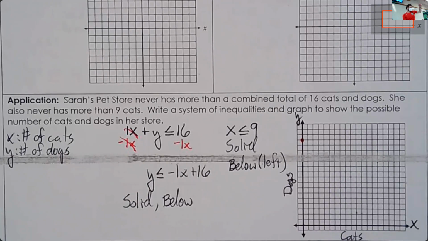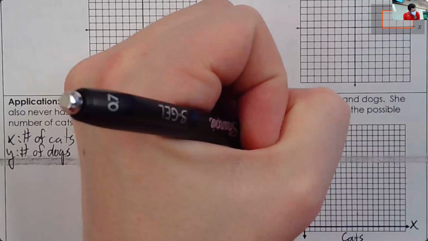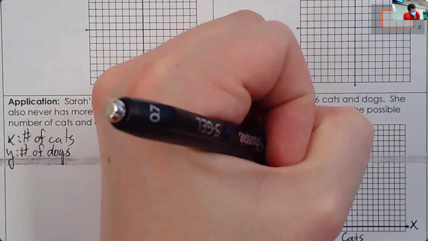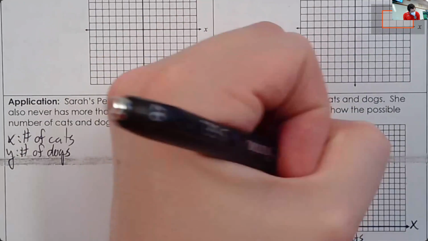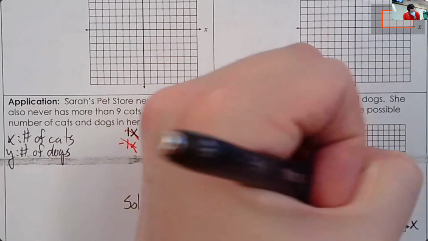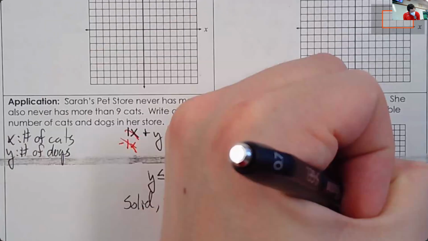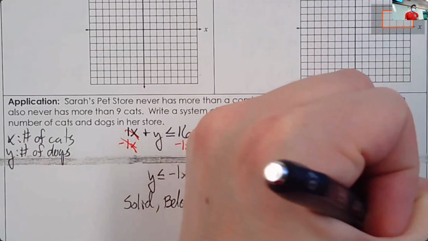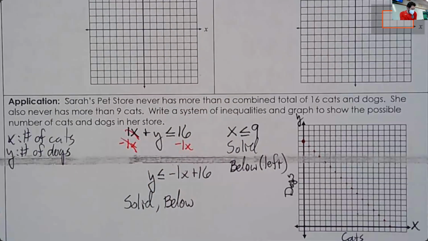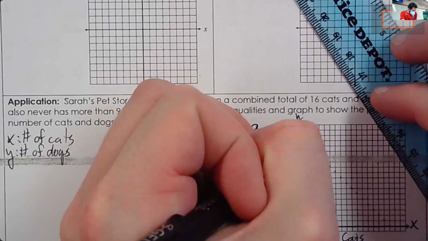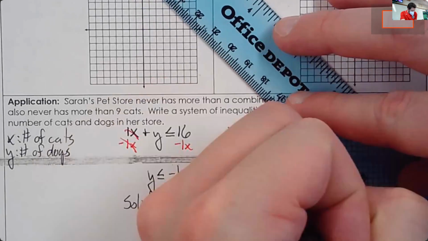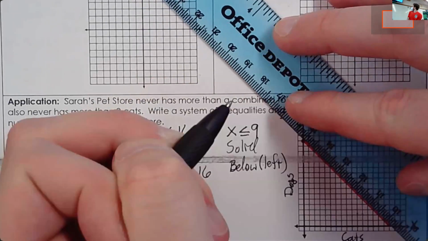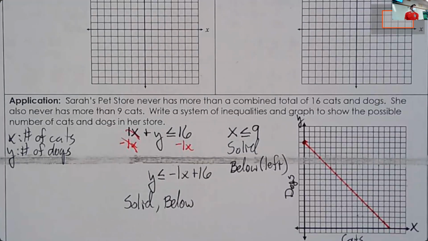Our slope is -1, so that's down 1 over 1. So we're going to go down 1 over 1 all the way across the graph. And that'll be a solid line. Now I'm not going to put arrows at the ends of this graph because arrows don't really make sense on this graph. And that's because you're not going to have less than 0 animals. Arrows indicate that it continues going. There's no point in putting arrows on here because we're not going to go into the negatives in any way whatsoever with the number of animals.